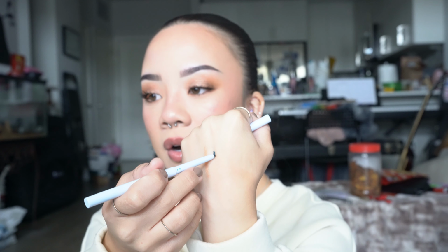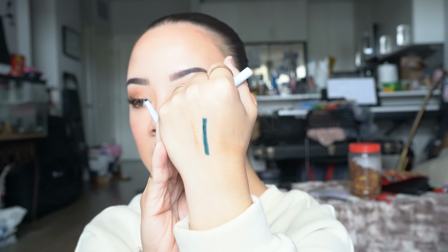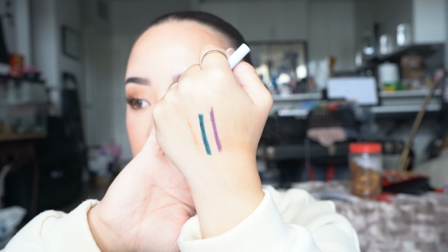This dark blue shade is called Downpour. Hopefully you're able to see that for sure. That was kind of a bad swatch. Let me fix that. Oh, look how pretty that is. Wow. And then we have a shade called Loyal. This is a really pretty shimmery purple. Look at that. So pretty. So for the liners, I don't have any complaints. I do love liners that are in this form where you don't have to worry about sharpening them. I really like these. Didn't have any issues with those.